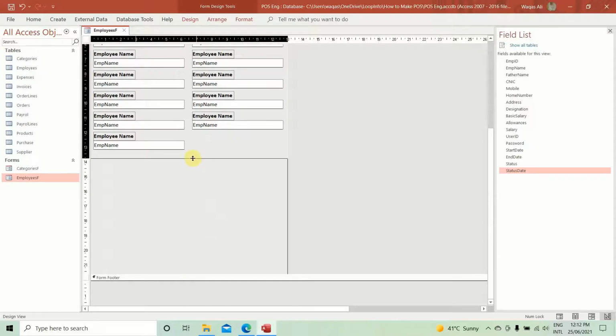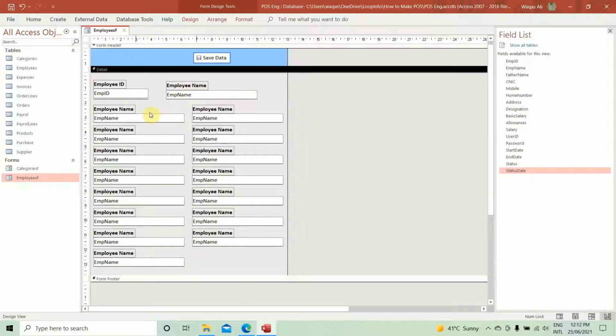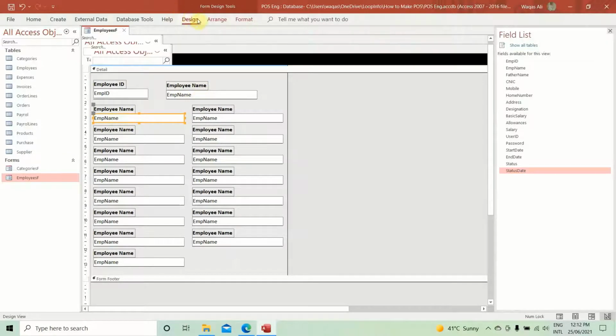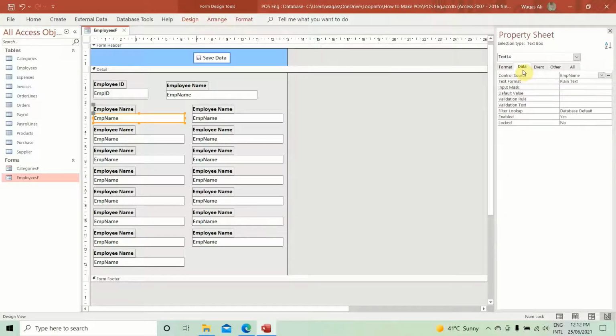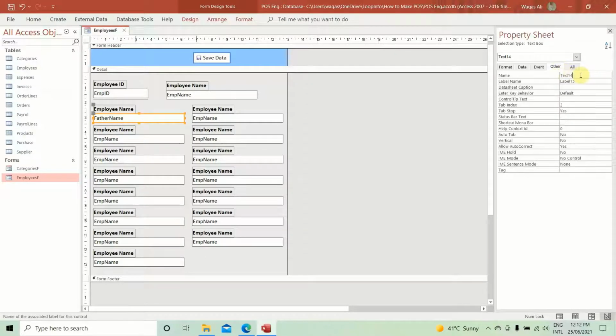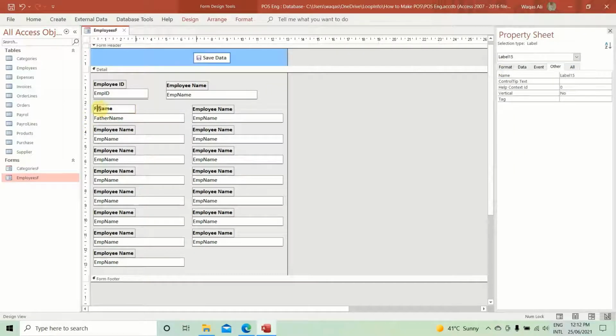Okay, now let's go one by one: go to the design, property sheet, we'll change the data, and we'll change this to father name. Remember, always change the other here as well and here as well.